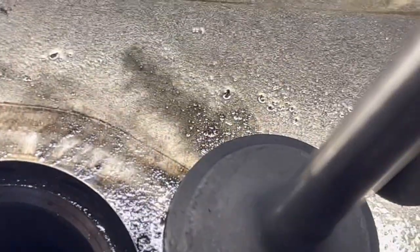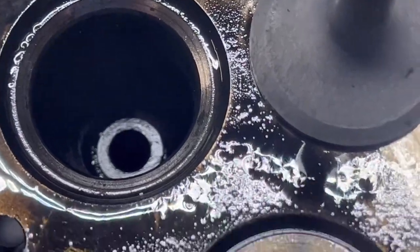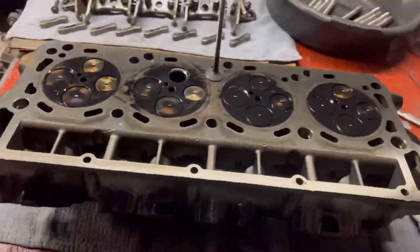As for a failed valve, failed part of the engine, it does not look that bad. Could be a lot worse. Even the guide, no egg shape looking in it. So let's just get back to it and keep cleaning.